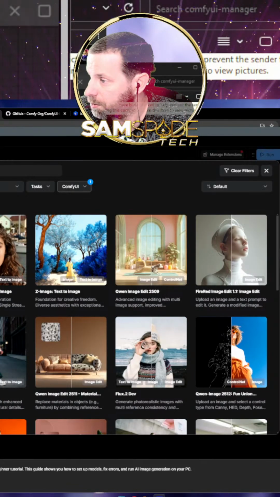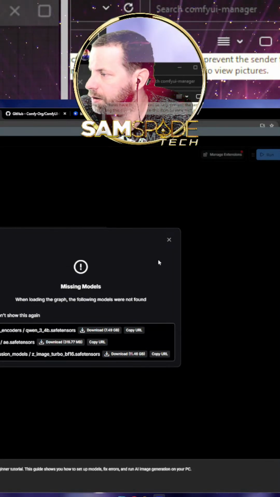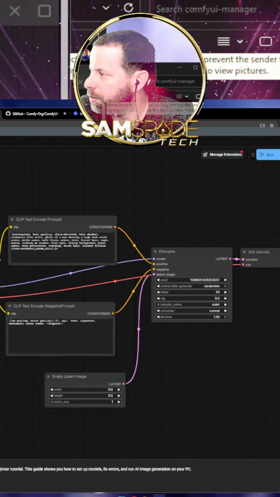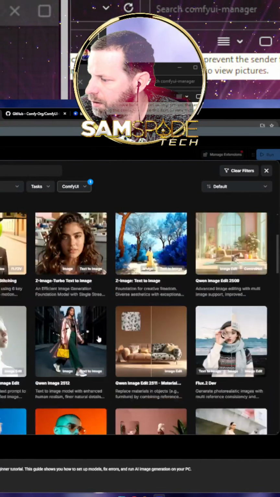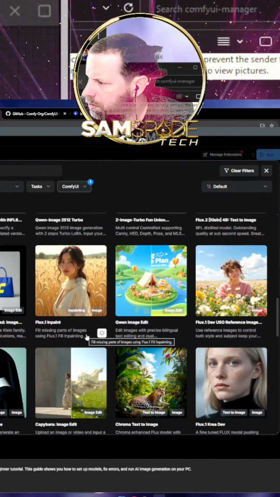Z Image Turbo text to image. Yeah, see, this is the problem. You can open these templates, but then it wants all the dependencies. I think that's what happened last time.